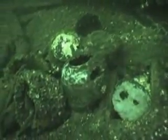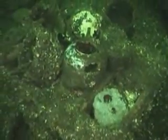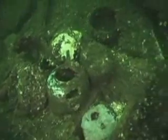As I swim a little bit further, I find a cluster of pots and pans and dishes, probably used to serve the crew members and the children their last meal before the storm. Here we have one of the C-clamps that I found scattered all over the ship that the crew used to try to keep the timbers together throughout the storm.